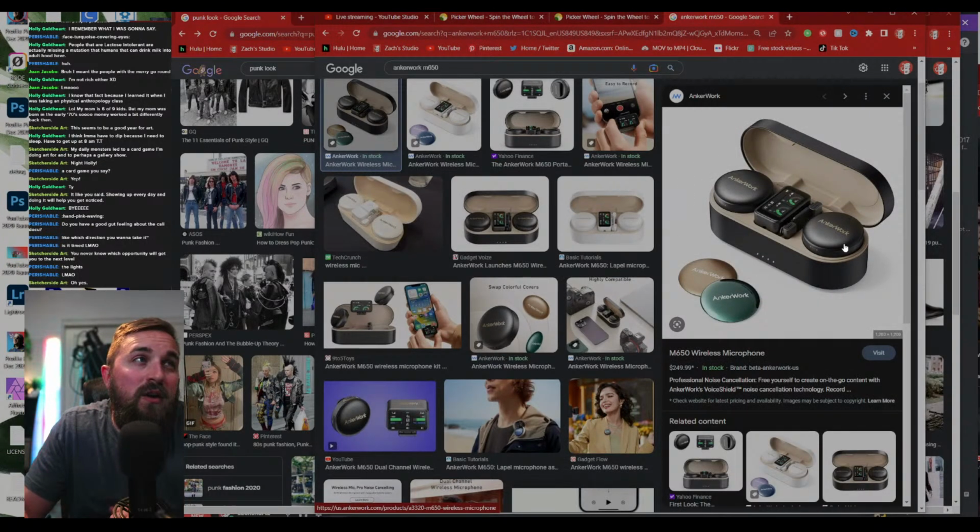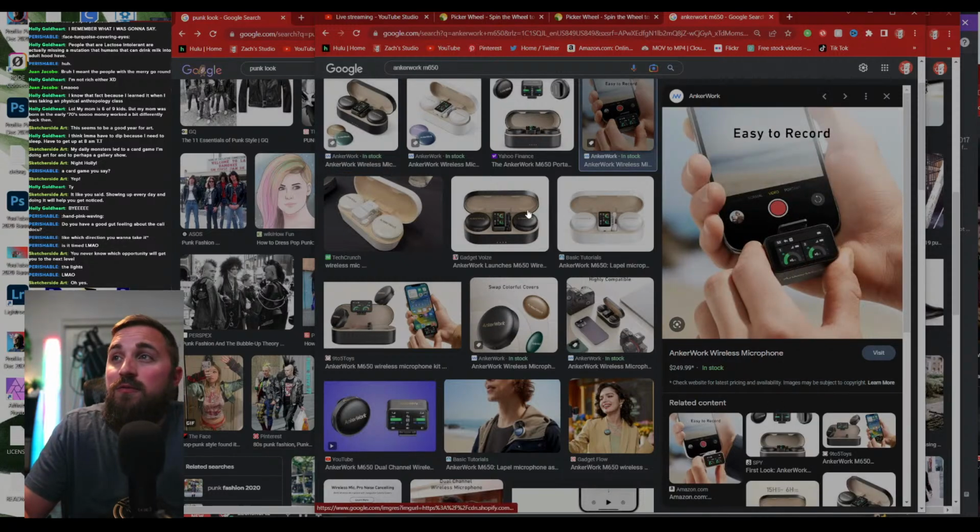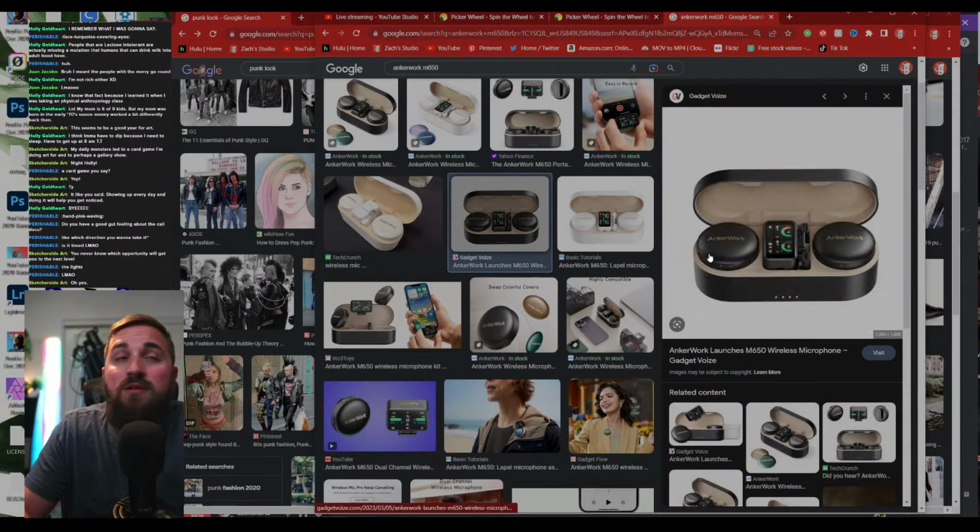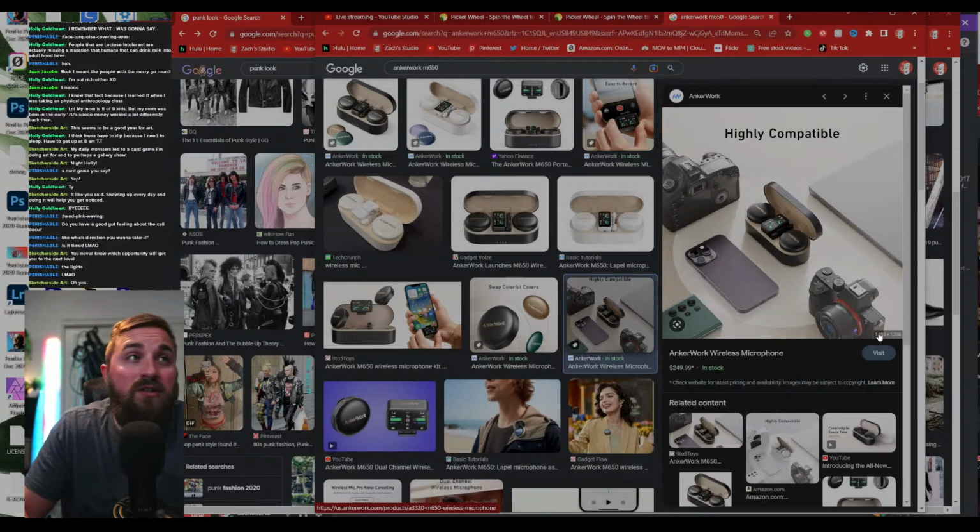There's lots of other products like it, but this one just came out, and I was really curious about it because it's actually half the price of the one that I've always wanted. But this one's actually really good still. I mean, it's great. It does all the same things. It can connect to your phone for audio. You get two of them, so you can have two people on camera use it at the same time. You can use your film camera, plug it into whatever device, and it records the audio wirelessly.